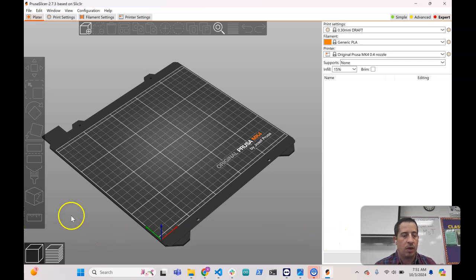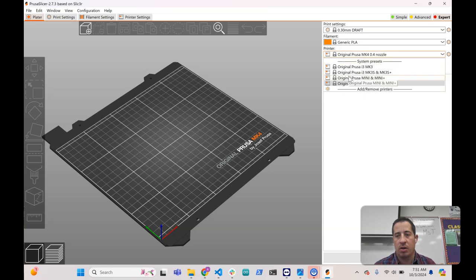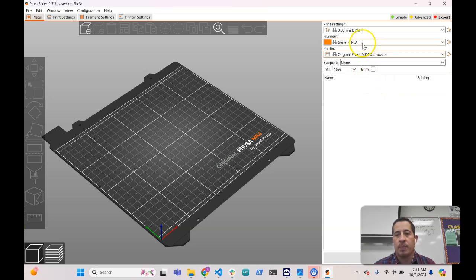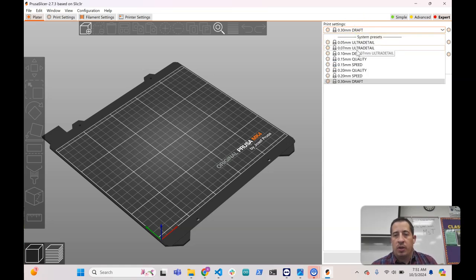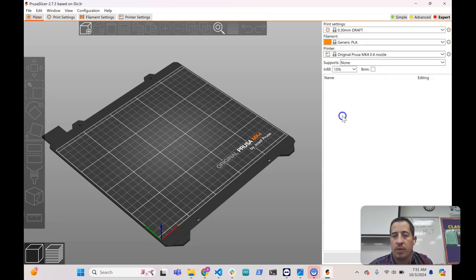Okay? Then, when you're selecting your printer, you can click right here from this drop down here. And so you can see I've got a few selected here. We just need this one right here, the Mark IV with the 0.4 nozzle. Okay. And then this is where you select your print layer height. And so you could think about this as when the printer's printing, how high those layers stack. We want them to be, for the most part, as big as possible, unless you need some quality, in which case you'll drop it down to maybe like 0.15. Otherwise, I do everything at 0.3.